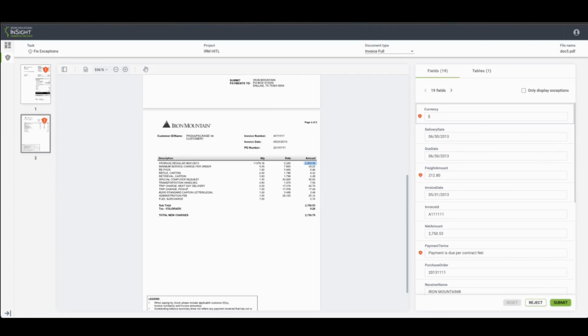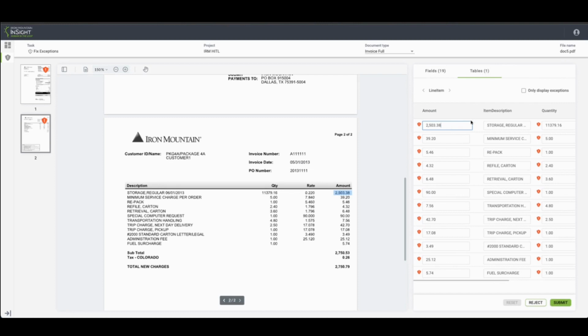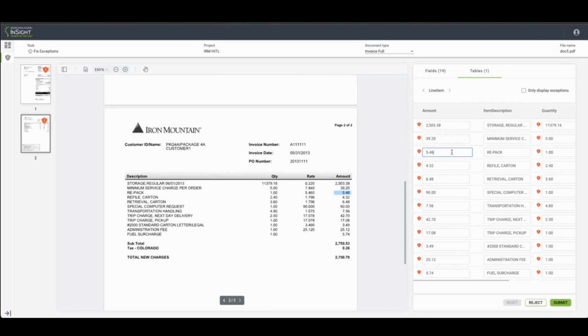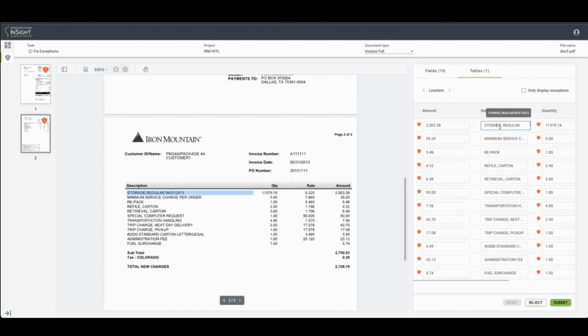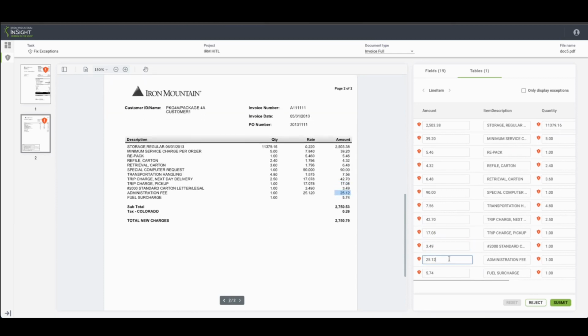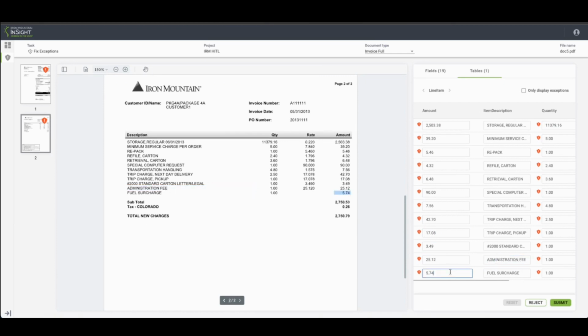Now, going back to our example with invoices, there's one more feature to show, and this is our ability to allow an exception processor or operator to go through table data in an easy to view table format, looking at the items, the item descriptions, and the quantity. This allows an operator to make quick changes and to view the data row by row and to submit changes to the data.